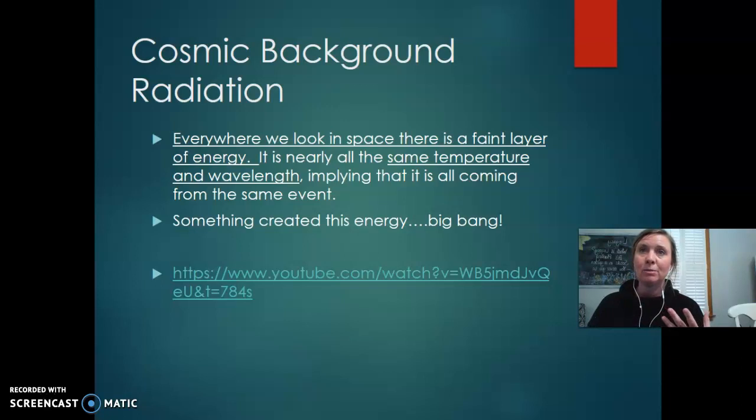And so it's coming at us in what we call a microwave. Well, if we think about microwave radiation, that is on the red side of the spectrum. That's low energy. So scientists hypothesize that when everything was really close together, the universe was probably giving off much more of an X-ray or a gamma ray or UV radiation. And now we're getting much more of a cooler end of it, a microwave.